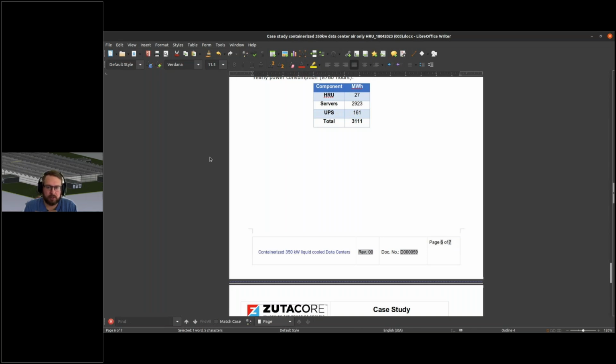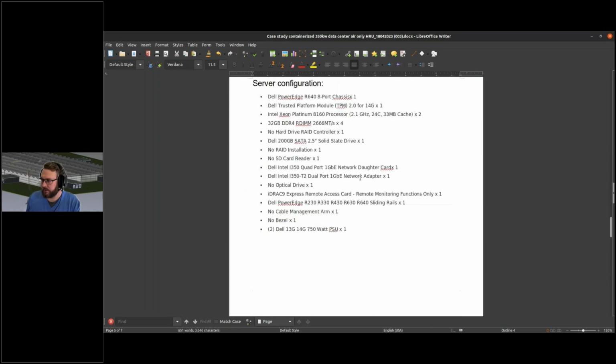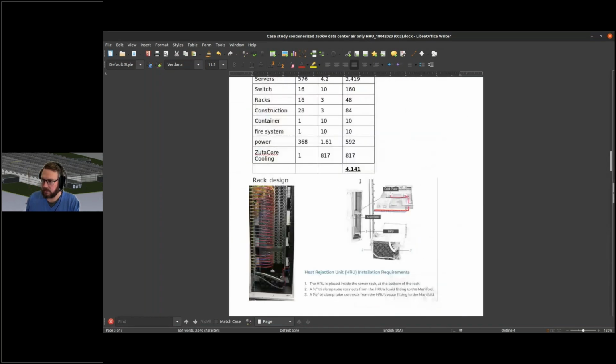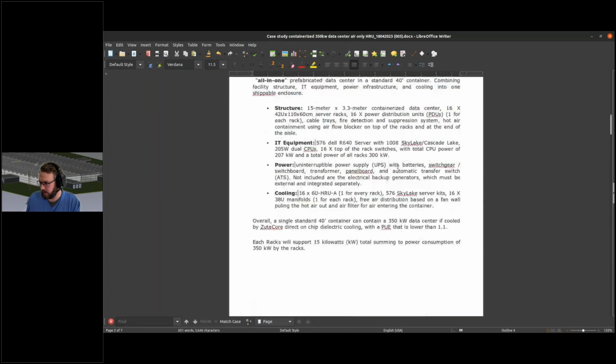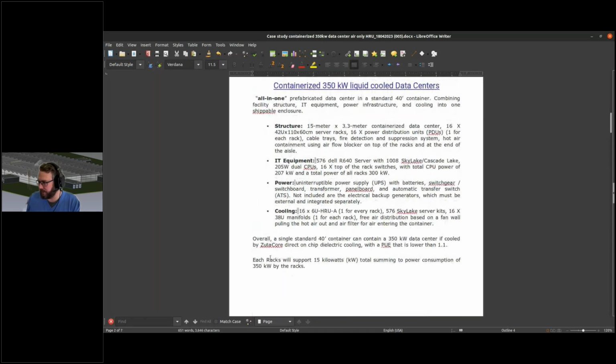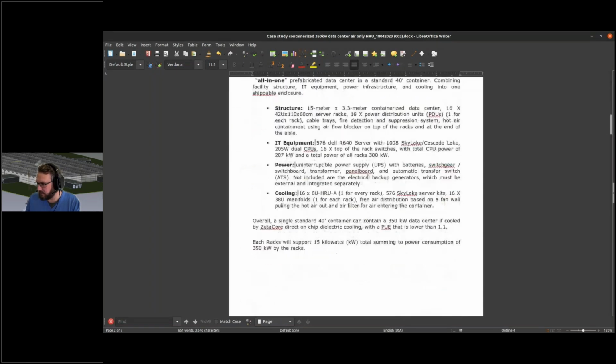Quick question. The 40 degrees Celsius inlet air, that was for a rack operating at what power? So you mean how much power per rack? Yeah, for when you're using 40 degrees Celsius air. So that should be here. I think we have 16 racks, so 350 divided by 16. I just wanted to see if they stated this here or if you calculated it. About 50 kilowatts. Okay, thank you.